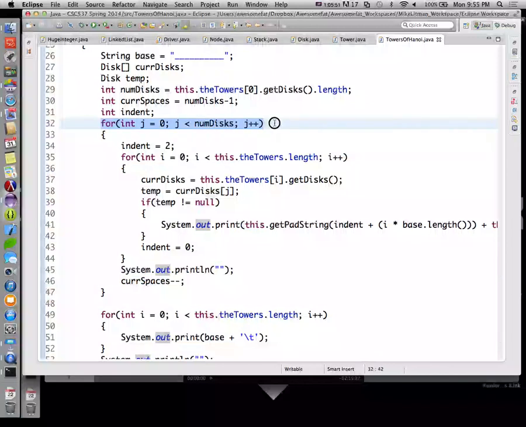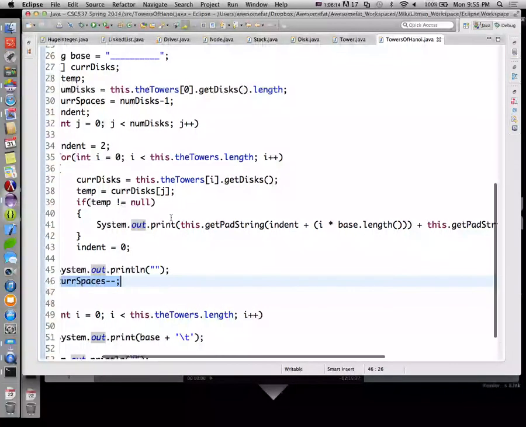This goes through each disk. Each disk needs to have that correct padding, correct? So for disk 0, cur spaces should be 2 in our little example here.